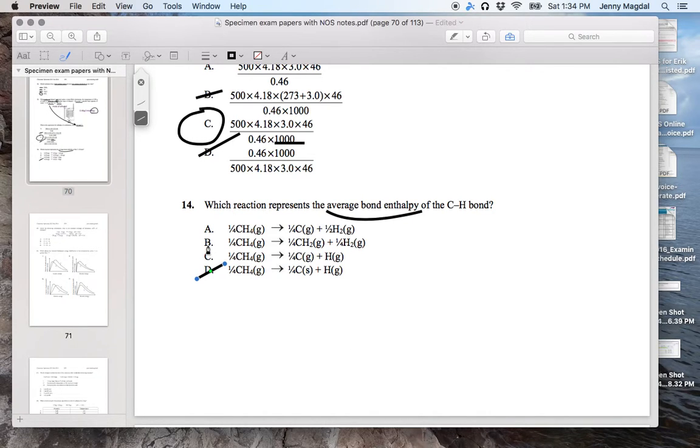We are looking specifically for 1 mole of that carbon-hydrogen bond being formed. And so we would end up with C as our answer, because we're looking for one that has a mole of each of the atoms. There's 1 mole of the hydrogen atom there, there's 1/4 of 1 mole of carbon there, and so we would end up looking just at the carbon-hydrogen bonds that we've got there.